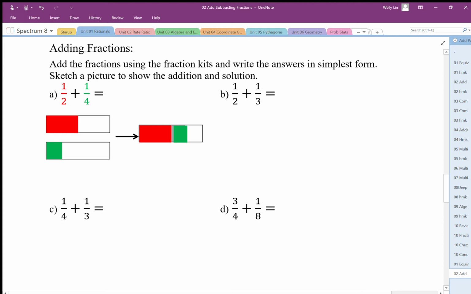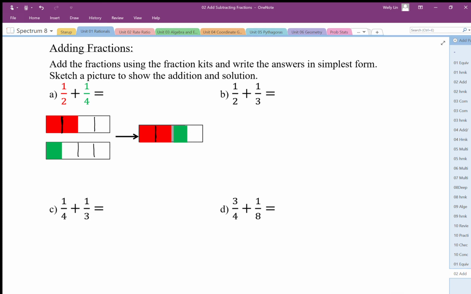What we need to do is make this an equivalent fraction with the same size pieces, so we need a common denominator. What I can do here is make this 1/2 fraction into a 2/4 fraction. Now I have the same size pieces, so I can actually count these the same. I have 3, and how big are those pieces? That's the denominator, 3 1/4 pieces. When I add my picture together, it's going to look like this. That justifies my answer of 3/4.